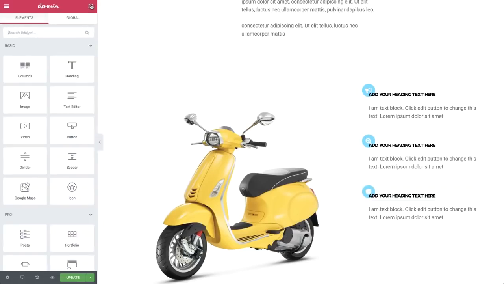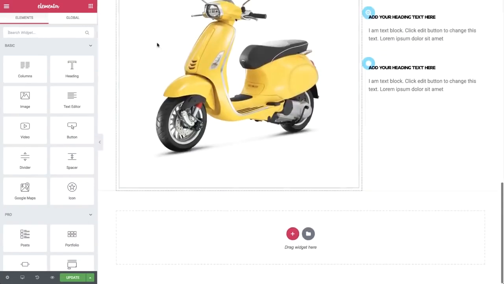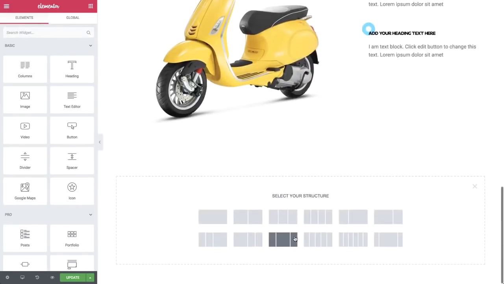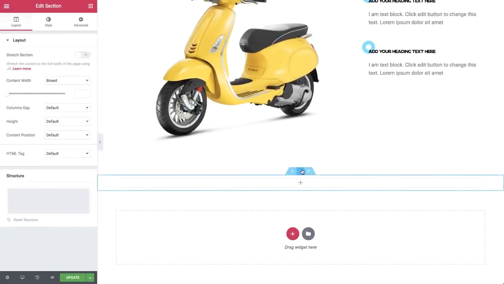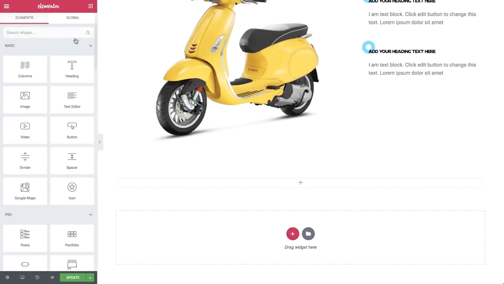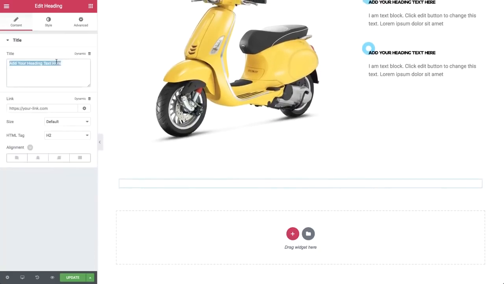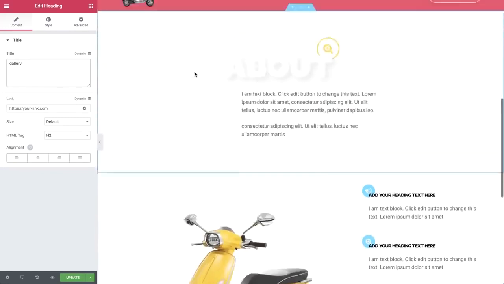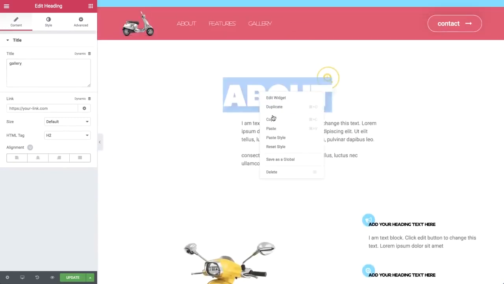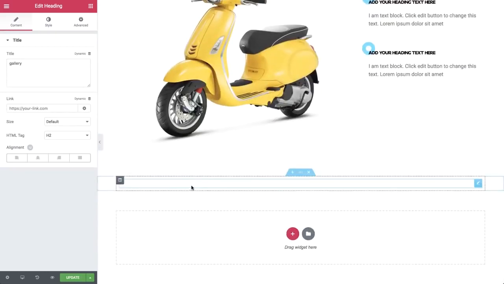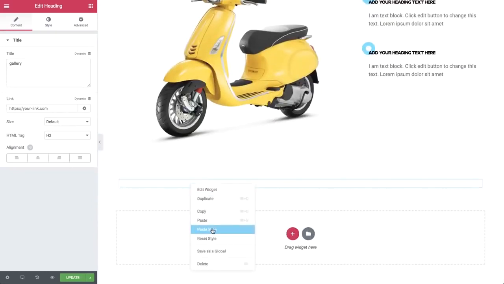The next area we'll add is the gallery. Add new section, 1 column, and let's add a headline. Change the text, write gallery. And again, let's copy the style from the first title and paste the style to our new title.